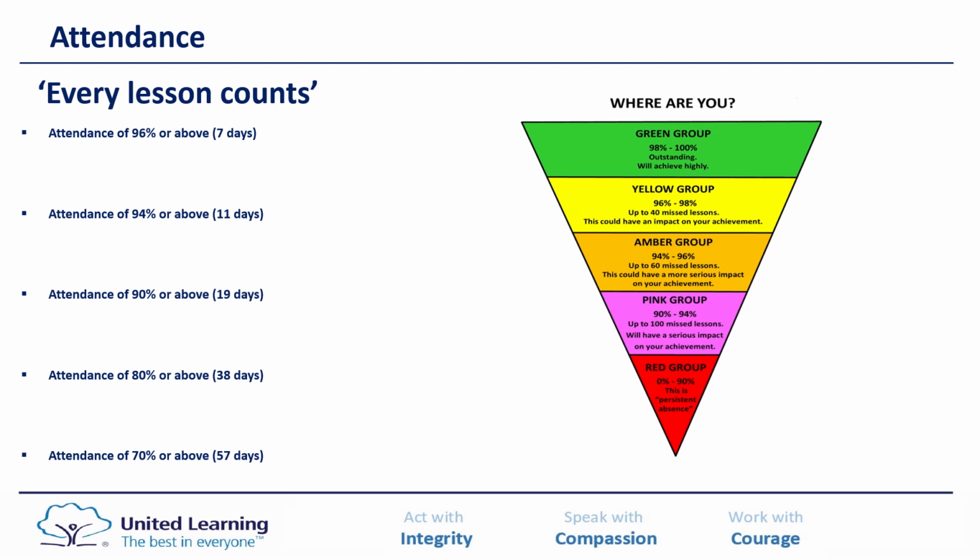So just a reminder that we have a really strong philosophy at Glenmore and Winton that every lesson counts, and so it's really important that students are present in their lessons. One of the main reasons for that is there is an incredibly strong relationship between attendance and academic outcomes. So based on this, we ask for your support in ensuring that your son or daughter has maximum attendance.